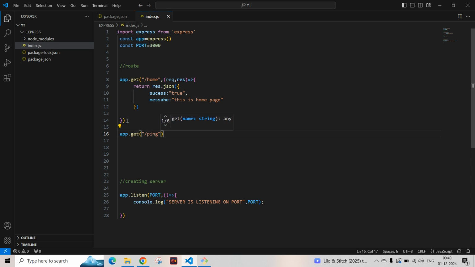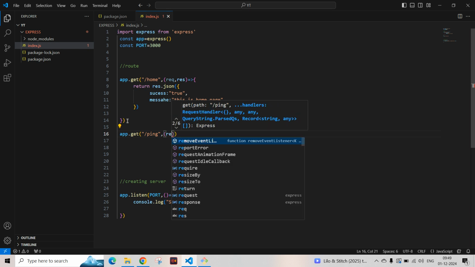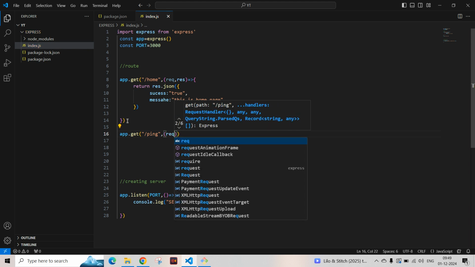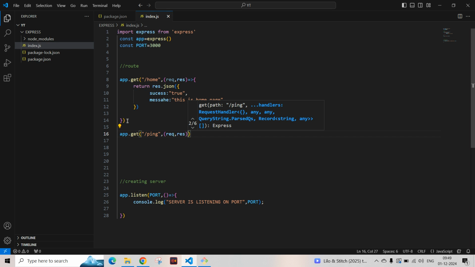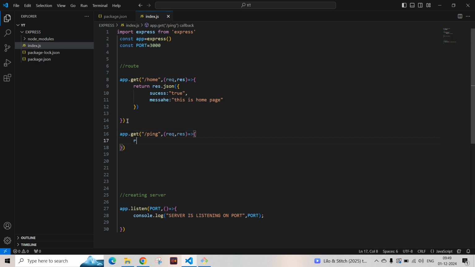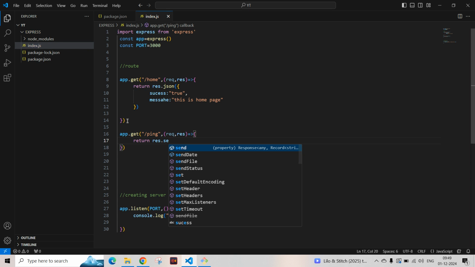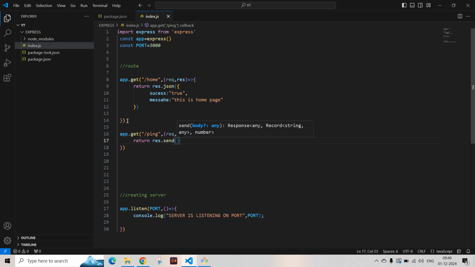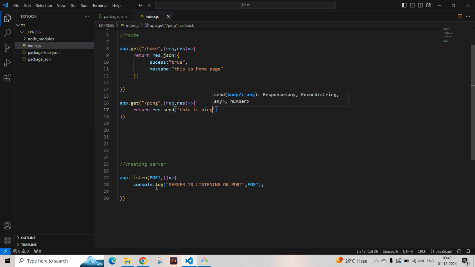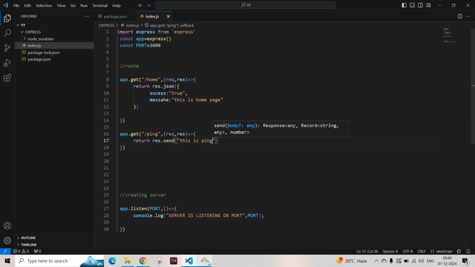I will give a callback function which has access to the request and response objects, and I will write return response.send, and I will write this is ping.